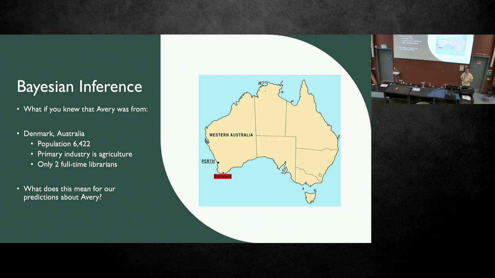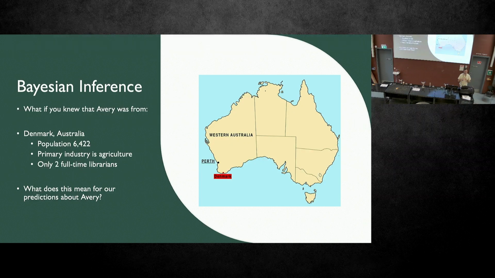So Denmark is a small country town in rural Australia, population less than 10,000, and their primary industry is agriculture, so dairy and grain farming, as well as a fantastic wine region. Take that, France. They only have one library, and they already have 2 full-time librarians that have both been there for more than a decade and are really very unlikely to leave.